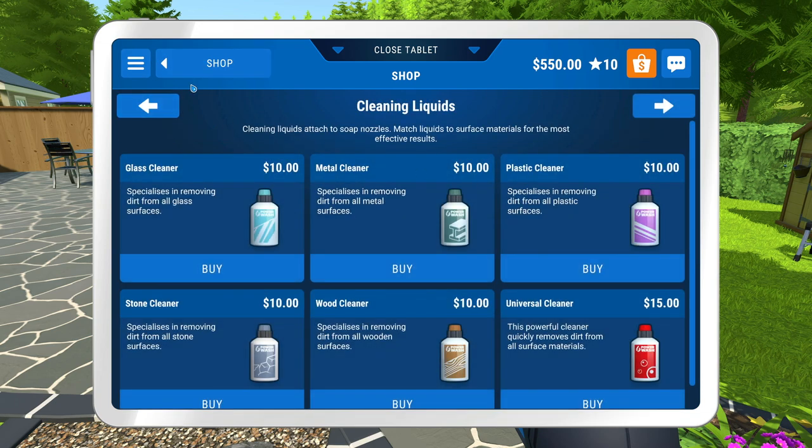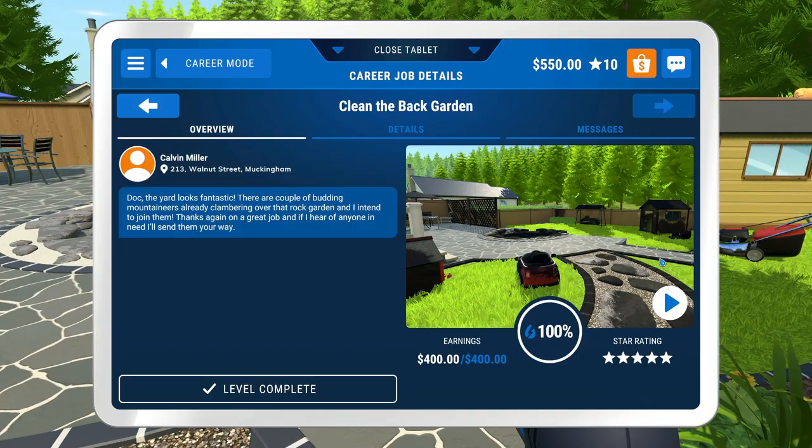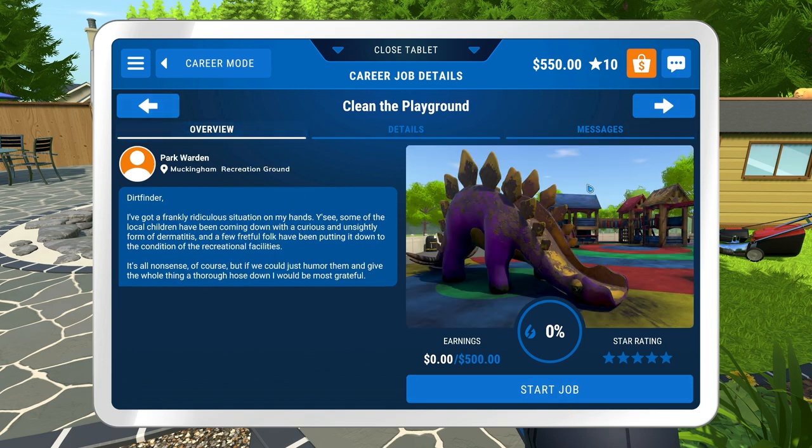And then I think let's go back to the jobs menu. I don't want to do that one. And then yeah, once we go to the playground, once we start cleaning some of these other things, that'll probably kick us up so that we can get the new pressure washer.